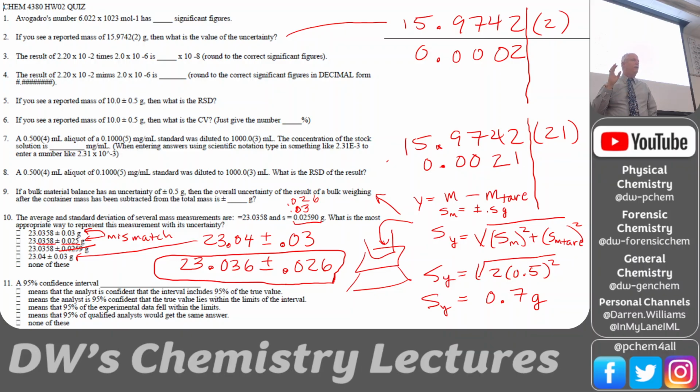And again, it's about communication and about trust. If you mess this up and you're communicating to someone else, it's not an egregious error, okay, but it's a little sloppy, right? If you contain 4 decimal places after the 23, and your uncertainty only has 3 decimal places, you could actually create an error where they're going to see that and they might assume that the 25 is in the third and fourth decimal place, but it's really in the second and third. You might actually cause someone else to make a mistake because you didn't match up your numbers.